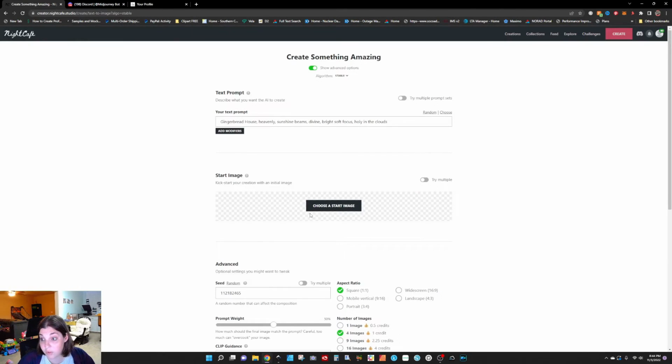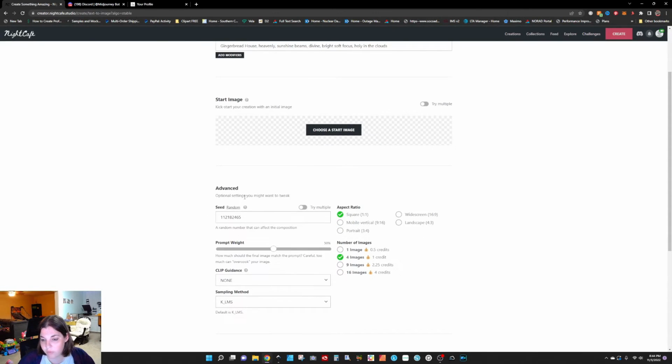Now, you can start with an image. Say that you have an image that you want to start as your seed. You can do that. Seed is a whole other thing that I could talk about for hours and hours, but basically they're going to generate it based off of a seed that is out there already. I usually just click on random a few times. The easiest way to explain the seed is it will take a previous rendition in the AI and it will generate the image based off of that seed. That's like the easiest way to explain it, but it still doesn't really explain it. So more to come on that.